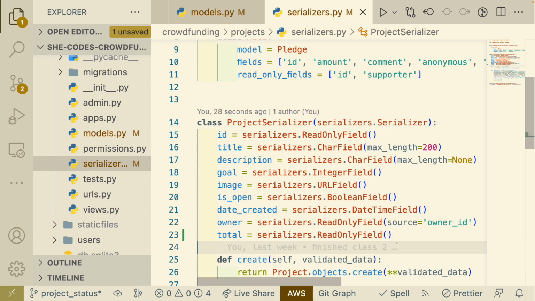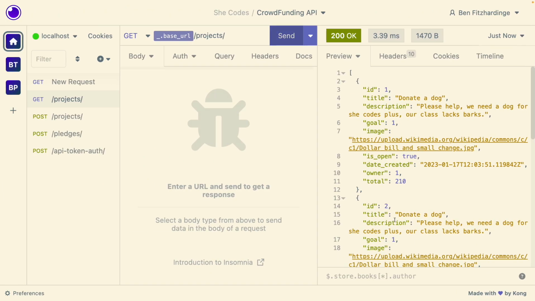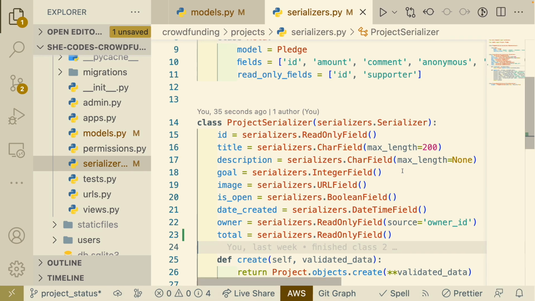It doesn't need to be anything else. Just like, let's have a quick look. Did that come out? Yeah, it is a float. Cool. So it's automatically figured out what type it should be, which is nice. So it's a read-only field. We can't edit it. You can't set the total because it's not a real value. It's not something we're storing. It's something we're calculating. And so that's how it's linked.